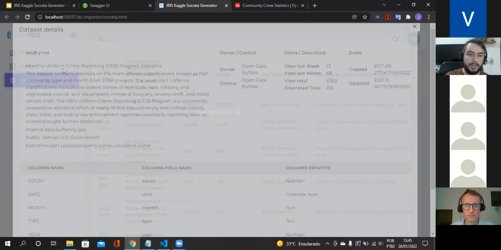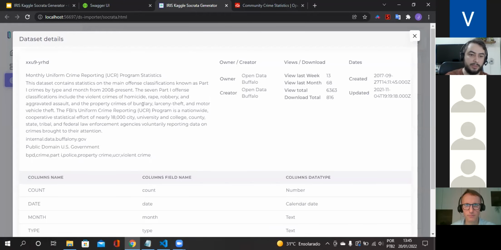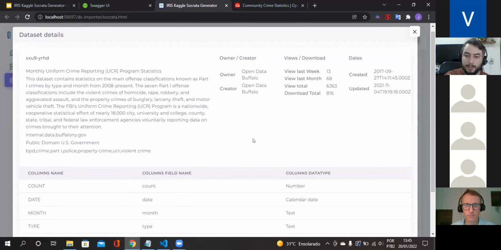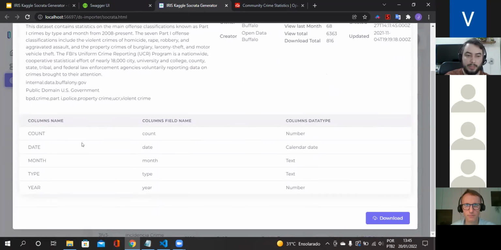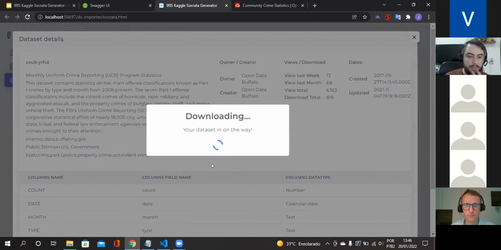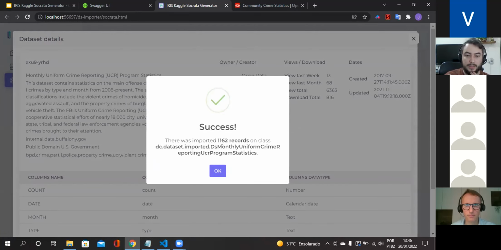So here we have details about the data set, description, the schema, the name of the column, the data types of columns, and so on. And you can download the data set.